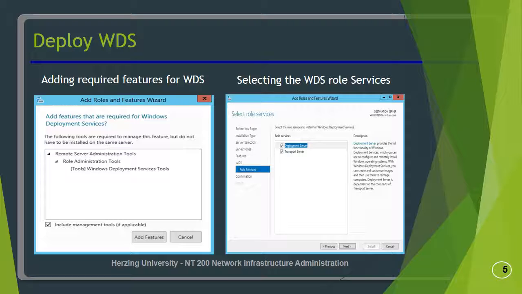Here is a view of the WDS server. On the left hand side I have the required features for WDS, and on the right side you'll be able to select the WDS role services.